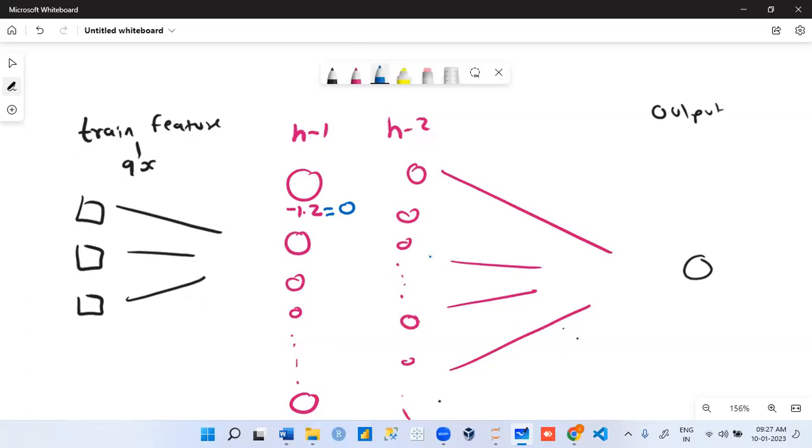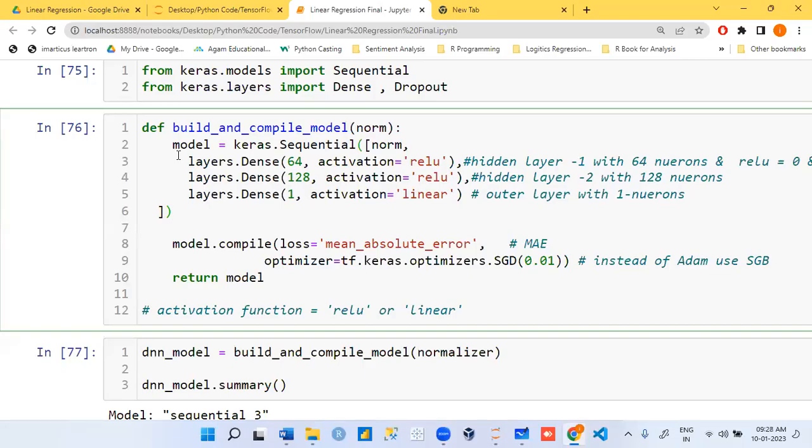And the output layer is linear. Clear. So here we have taken two hidden layers with the ReLU activation function, and the output layer is linear.